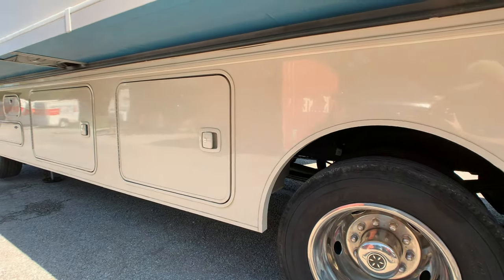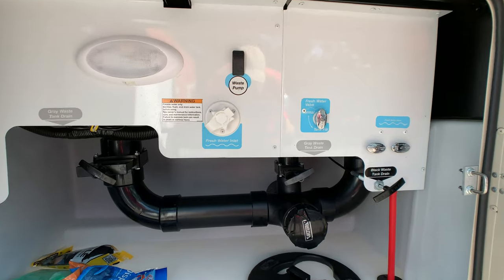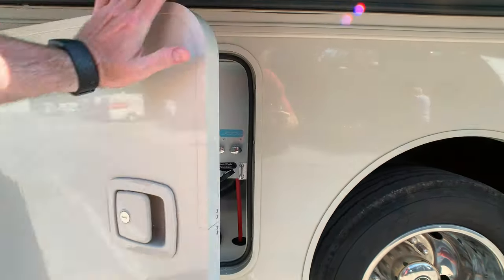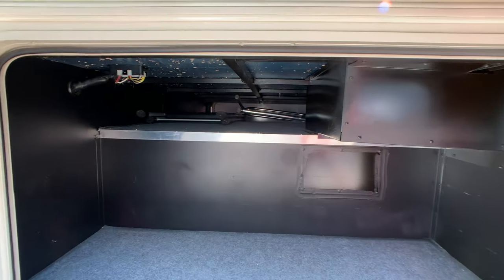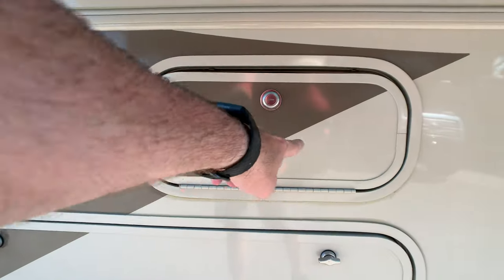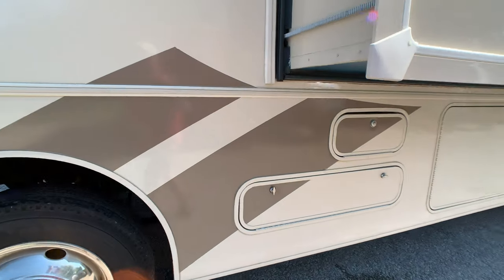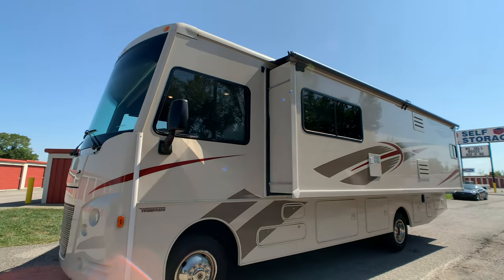Panning down the side — there are no rock chips or anything on this coach, which definitely shows showroom condition. Here's your water hookup area, fresh water tank — I believe 70 gallon — and where you dump your holding tanks. You also have a waste pump there which is definitely convenient. There's a little fuse panel box with push-in buttons where fuses trip. Your LP tank — I believe it's an 18 gallon LP tank. I did check this coach for delamination on the outside — that bubbling caused by water damage — and did not find any issues.